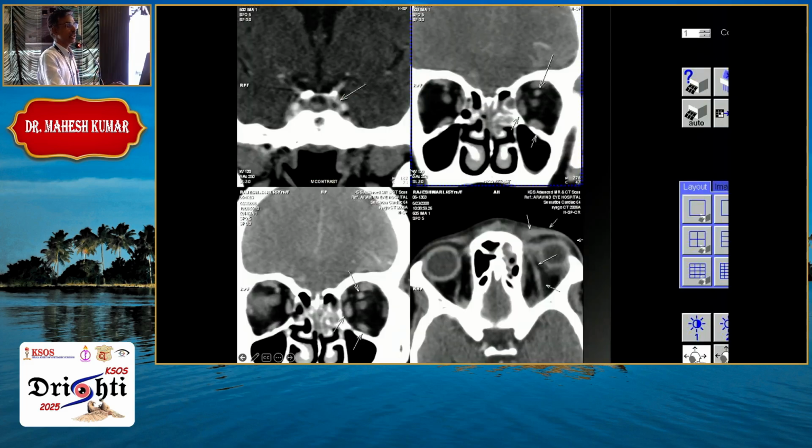Likely not. We can see the dilated superior ophthalmic vein here as compared to this. And you can see in the axial view the dilated superior ophthalmic vein. And what else can you see here? You can see this is a cavernous sinus and there is a filling defect. You see the opposite cavernous sinus and here there is a filling defect. Now she has got a high blood sugar and proptosis, ophthalmoplegia. We have to make a diagnosis of cavernous sinus thrombosis. We should not give steroids here.